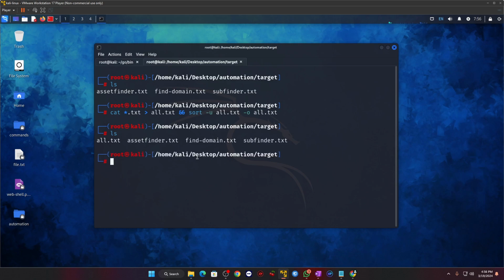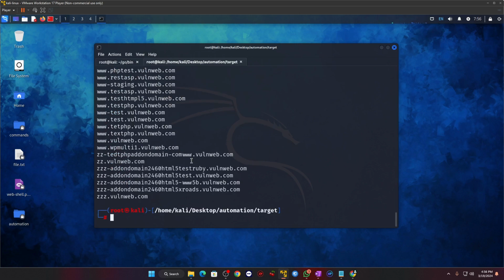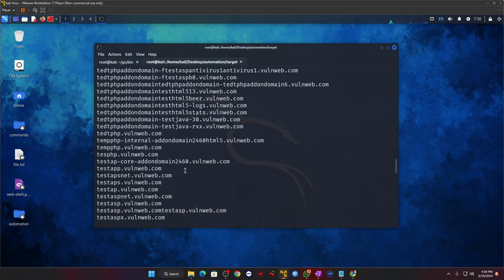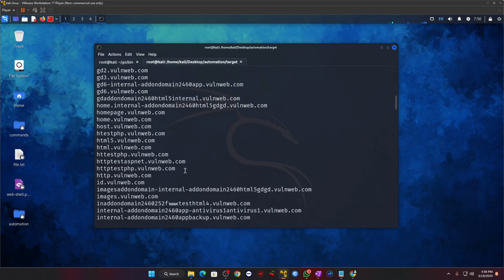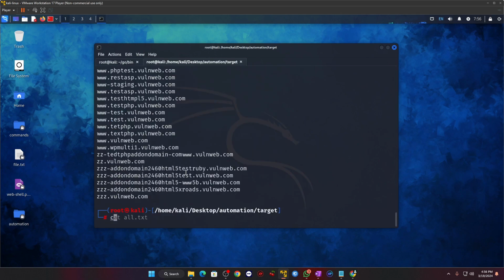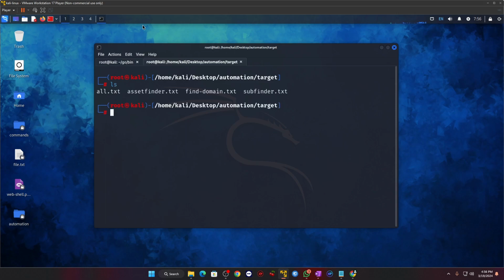After that you can see that we now have all.txt. If you check all.txt, you can see we have a bunch of results. Yeah, it is perfect, we are going good. To be honest, we do not need the rest of the files.